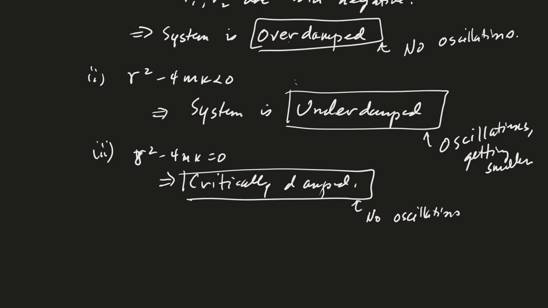And I should say that if you were to look at a picture, it's kind of hard to distinguish between the overdamped and the critically damped case because they're so close. So graphically, we're not going to try to distinguish between those two, but we should be able to distinguish between overdamped and underdamped because the oscillations are a dead giveaway of what's happening. Good. So we're going to take a look at those in the next video, where we might look at a few examples.